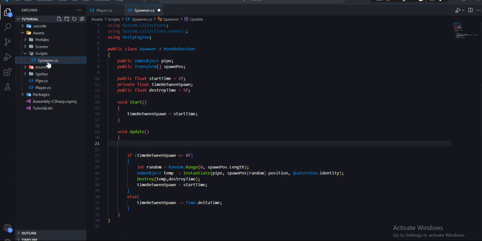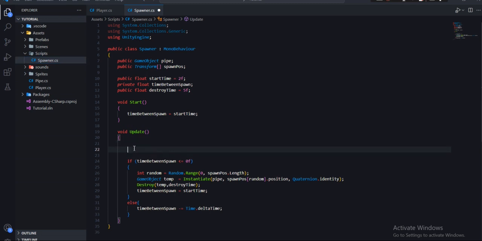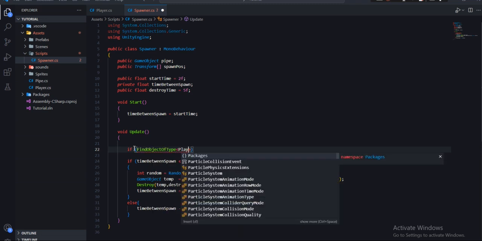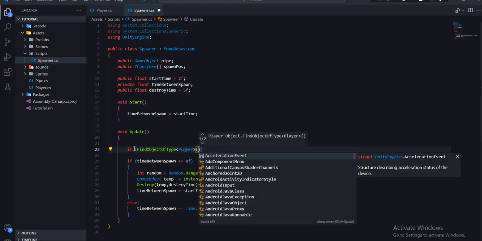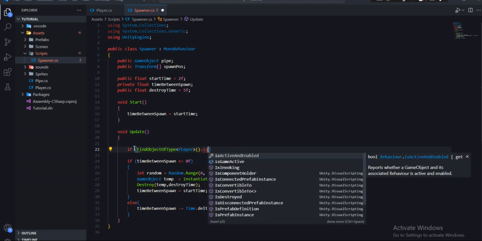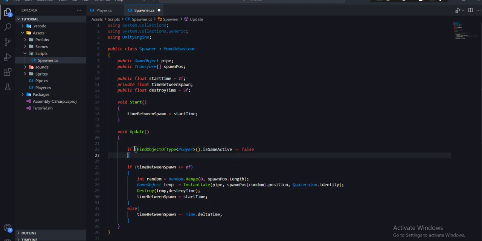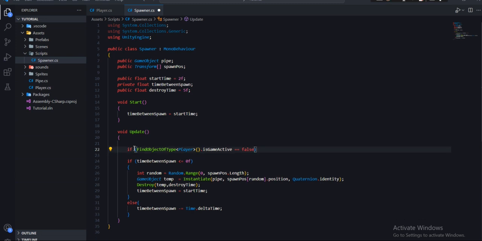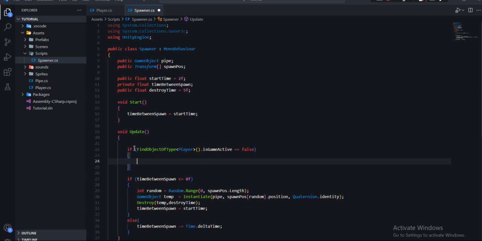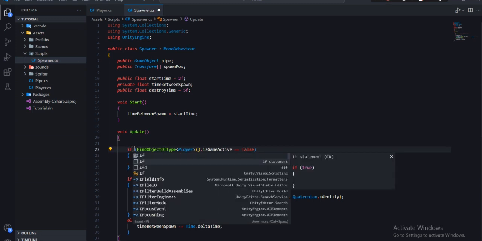So we are going to the spawner script. We will say: if FindObjectOfType Player dot isGameActive equals false, then return.